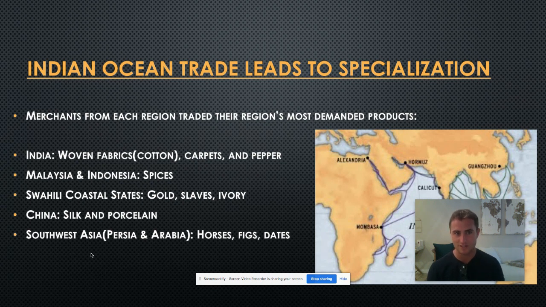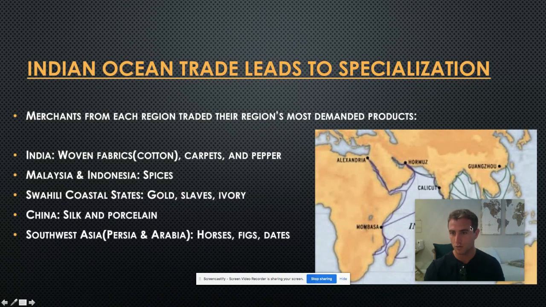In India, for instance, it's all about woven goods, cotton, carpets, also, of course, pepper, one of the many coveted spices. It's worth noting and a reminder, guys, that in this time period, India is immensely, immensely wealthy. And notice what their most coveted goods are: woven fabrics, finished textiles, which, of course, is the best example of a complete transformation when English imperialism changes the Indian economy after the British East India Company and then the British Raj. Of course, that's much later on in the course.